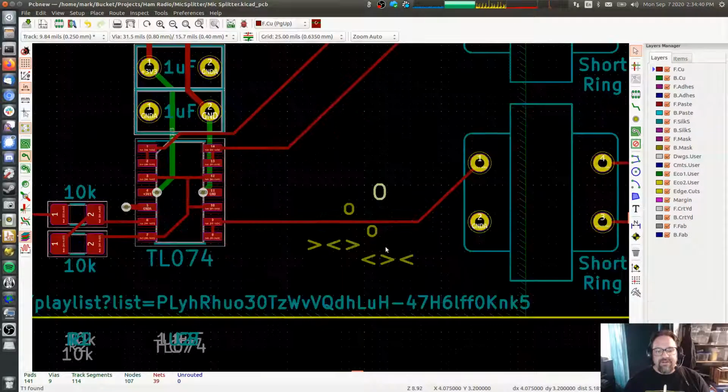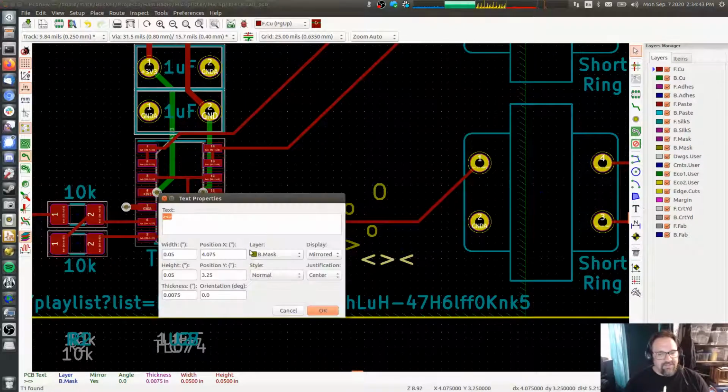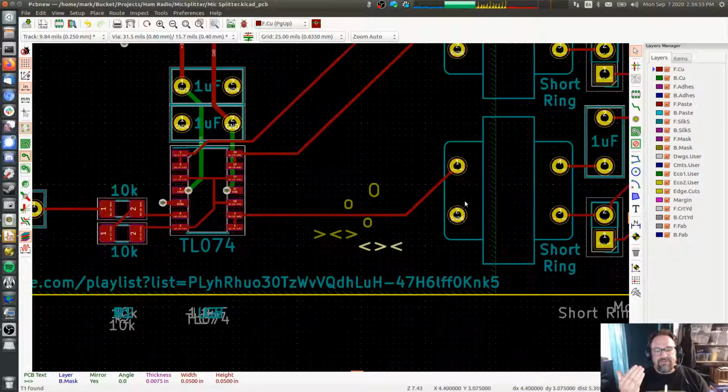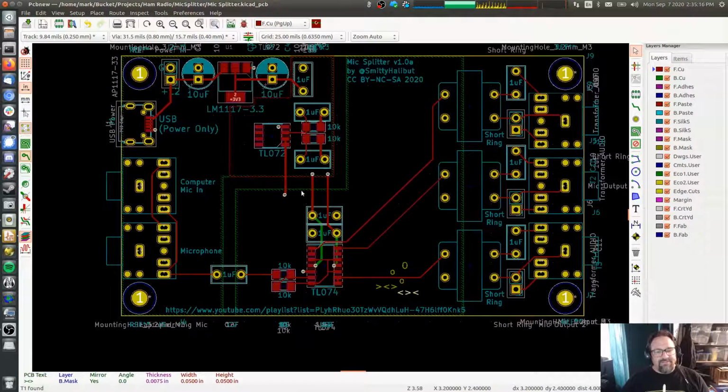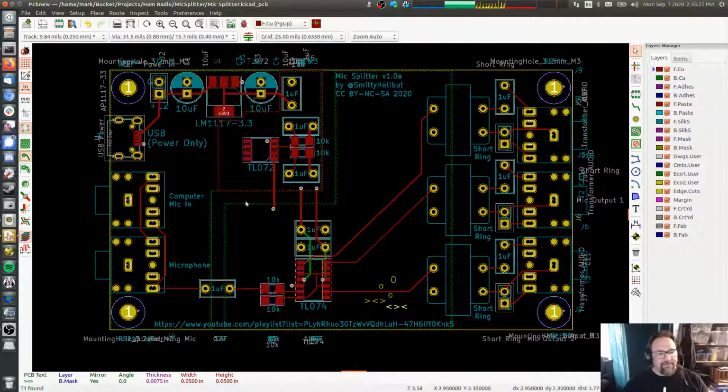And so these are on the bottom. Let's take a look at this. This is on the bottom mask layer. What that's going to do is create a spot where solder mask does not go, and so it's going to expose whatever is underneath it. This one happens to be in the middle of a copper pour on the bottom layer. This big green shape here is a pour of copper, a giant plane of copper, and so the copper will shine through instead of being covered by solder mask. It's one of my favorite ways of putting art on my boards. It's really nothing more exciting than that.